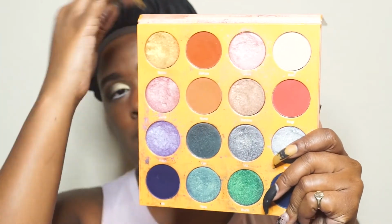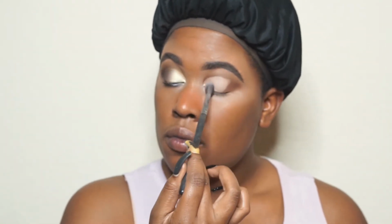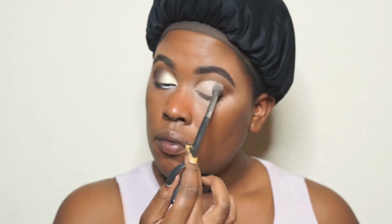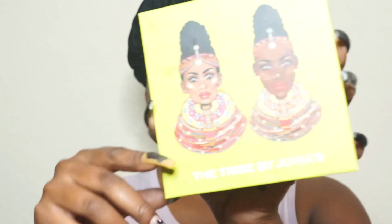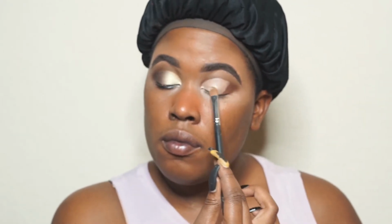To set this base, I'm going to use Kessie from the Magic Palette, and that's just going to help prevent any ripples or any creases that come about after I apply Coro from the Tribe Palette. Now, if you've ever noticed, when you use shimmery shadows, sometimes if you apply them on top of a wet base, they will give you this nasty crease, and it causes your look to look a little incomplete. Well, that's the whole point of me using Kessie to set the base, so that I don't get any of those ripples and everything looks nice and smooth.